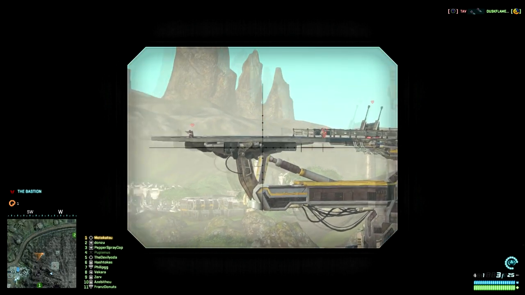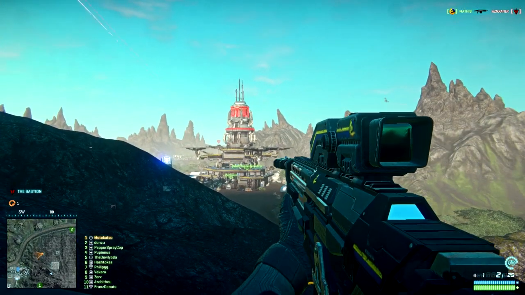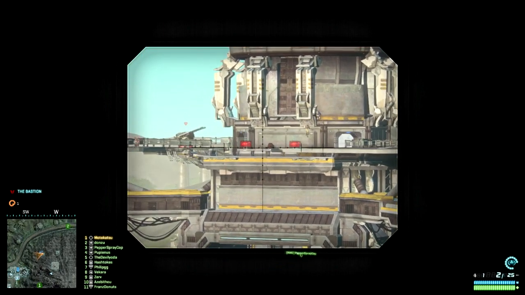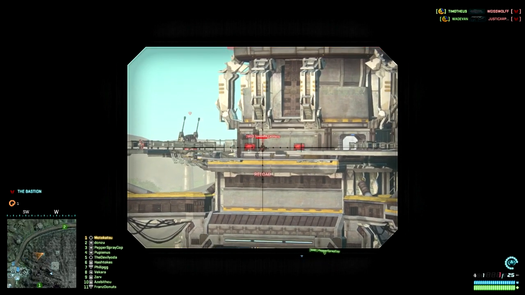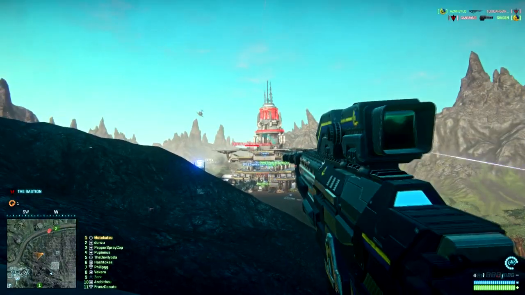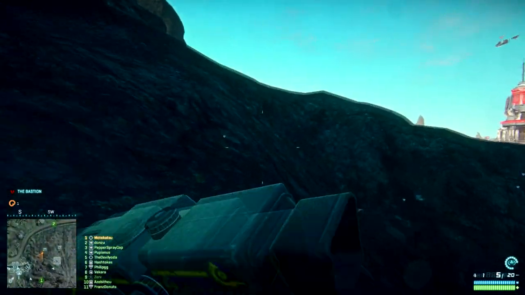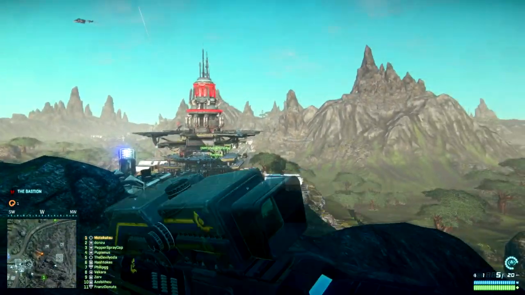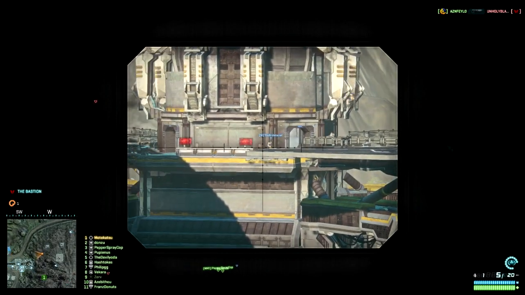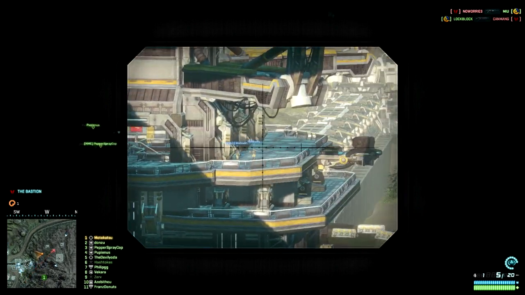That guy's already dead. Pick this guy out. Oh, somebody else sniped him before I did. Is that a hit? No. Alright, let's move in a little bit closer. I think there's gotta be a way to... Well, I did it before. There we go. It's an anti-terror gun. That guy just ran off.